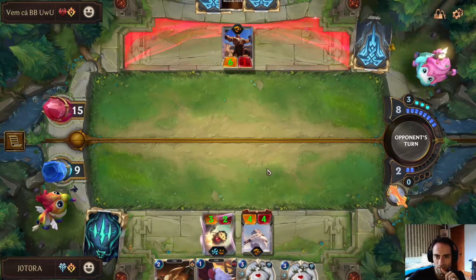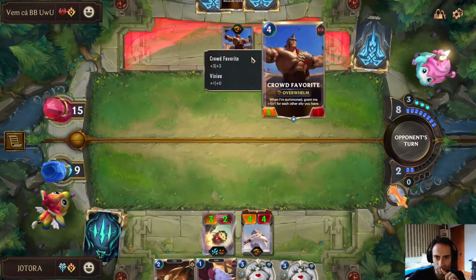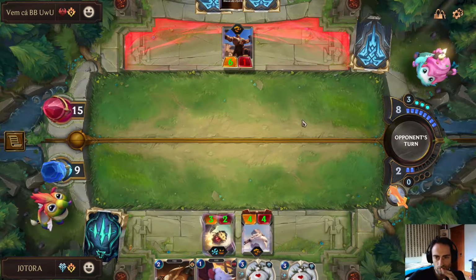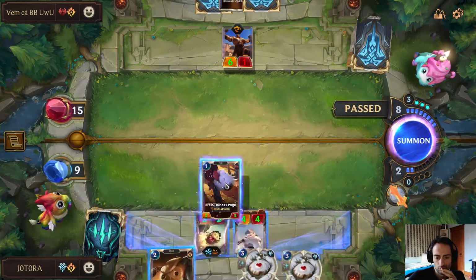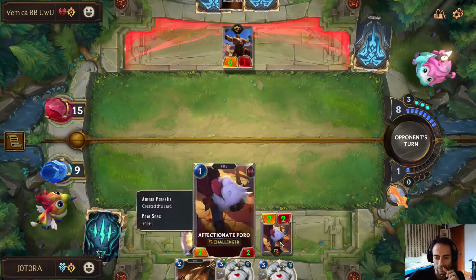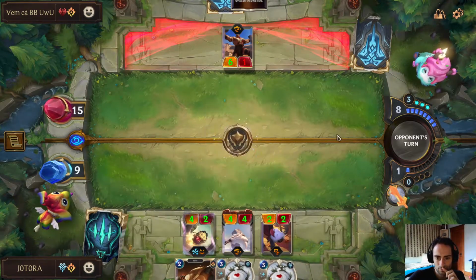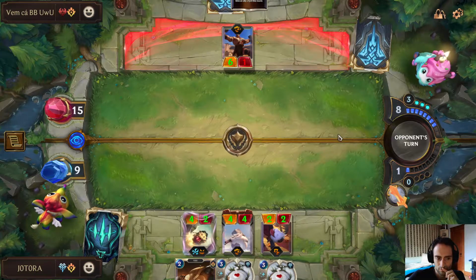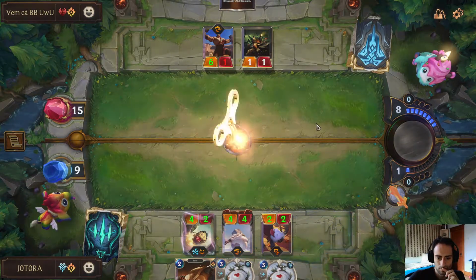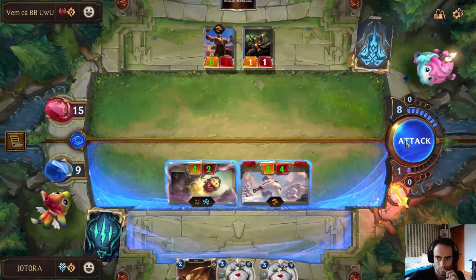That's fine. He's going to play Augmented Experimenter on our elusive. That's what's going to happen. And then I'll Affectionate Poro killing the Overwhelm unit. Now, he wisely passed, and now he's going to Augmented Experimenter on this guy. Still gonna attack.